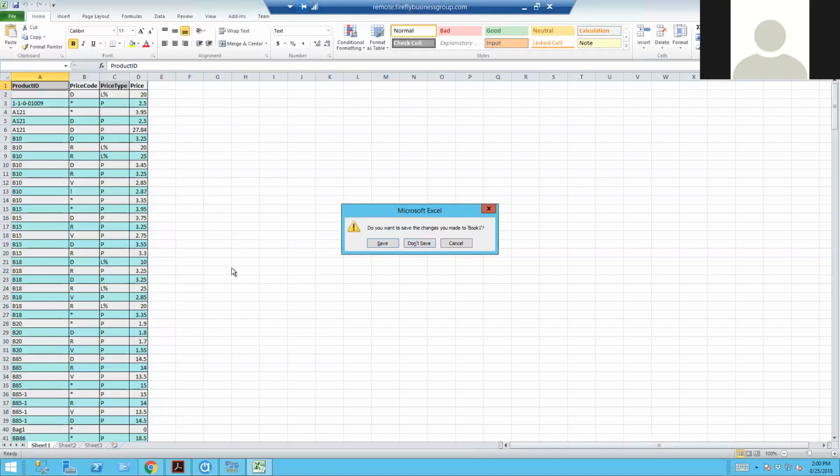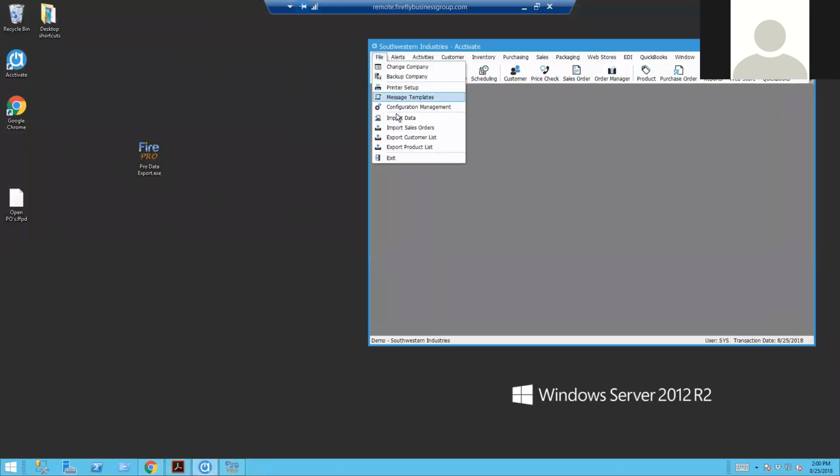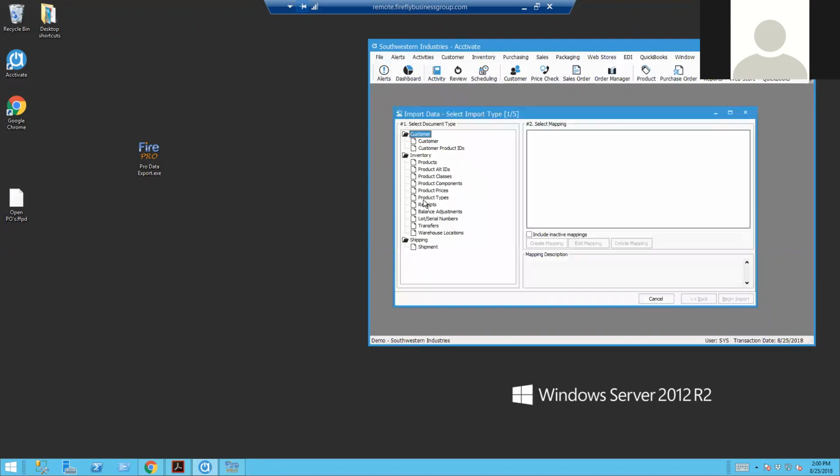You can also take this list, go ahead and make all of your changes, and you could go into Acctivate and choose their import data, and then create a mapping to update your product list, your product prices. So that would allow you to, within Excel, maybe add a 5% increase, or possibly just change a few prices, delete what you don't want in the list, filter the list, any opportunity within Excel you have, and then when your final list is ready to go, then you would come in here and then you can update Acctivate.